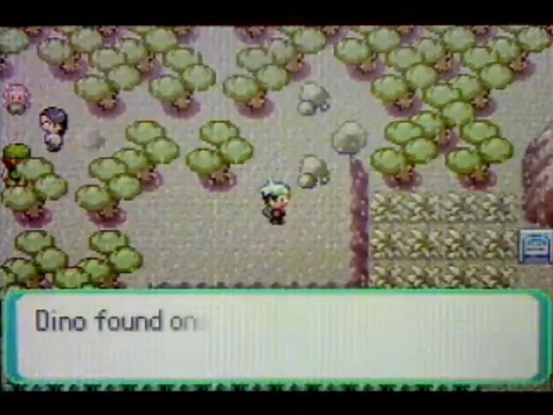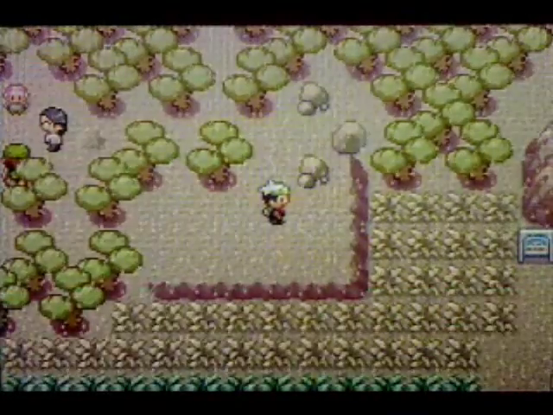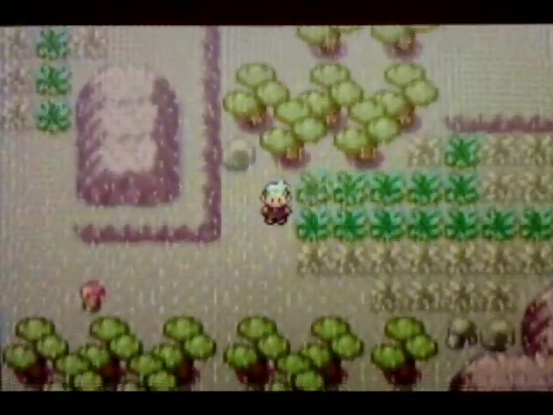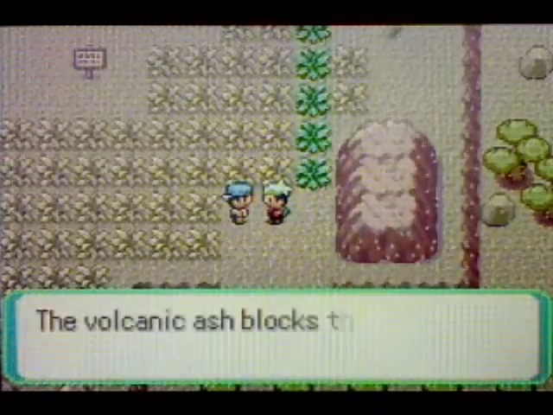If you can get around here, you can find yourself a super repel. Pretty helpful. Yeah, I already got a home. Ugh.